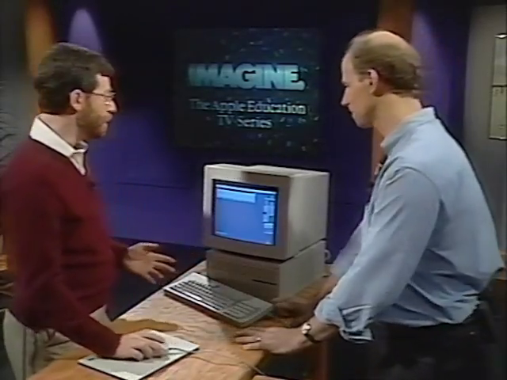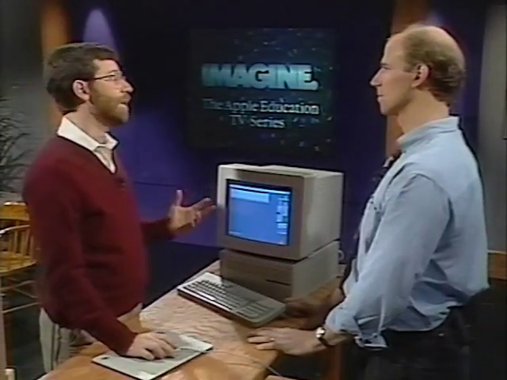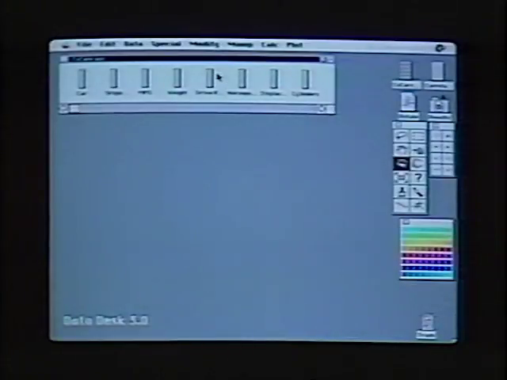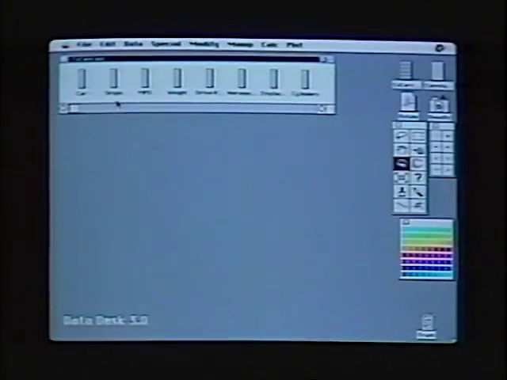One reason for that is that the desktop that we have in DataDesk resembles very much the desktop they see in the Finder. Let me show you. Great. This desktop here is the DataDesk desktop. The icons represent variables in our data set. So here we have data on cars from Consumers Union. This is actually real data. This is real data. This is a data set that I would use in class. We always work with real data once we're on the computer.